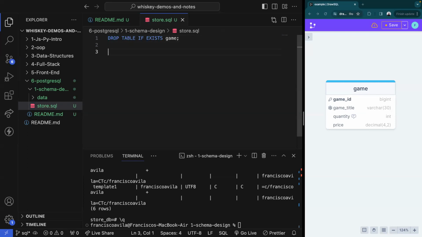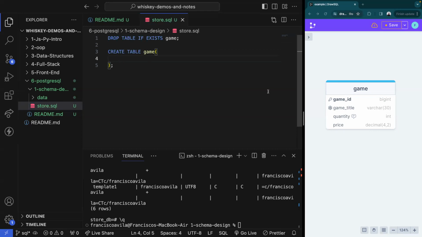The next thing that I want to do is actually create the table. I'm going to say create table game, and I'm going to pass in my arguments for the table. So there we have our create table. We can see that I have a semicolon next to that closing parenthesis, which is what's actually going to run my command. All right, so now let's actually create this schema that we created, and let's make that into an actual SQL table.